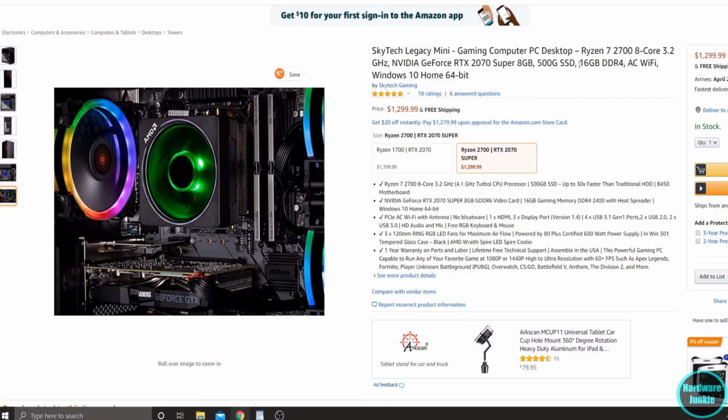Now, we do have 16 gigs, which is something they've upped and something that I would expect at this point. But this is the one really huge downside to this PC that I don't know if a lot of people are going to overlook. I can see it being something that would make people not buy this PC. Everything else is great for this price point. It's actually really competitive to building your own PC. But the one thing that's really bad about this is the RAM.